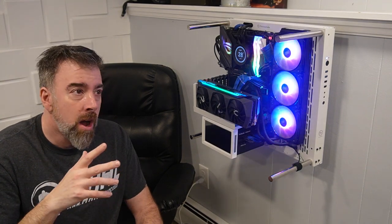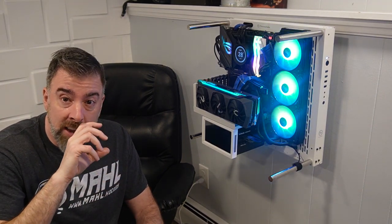I am in a basement in the summer. I don't have air conditioning down here yet. We may do something this summer, it depends on how hot it gets. But my basement tends to get fairly hot, especially with the PC running. Anything we can do to help with thermals is what we're going to do.